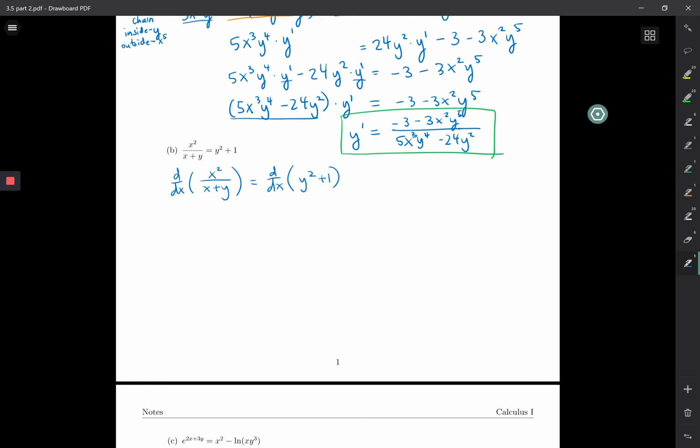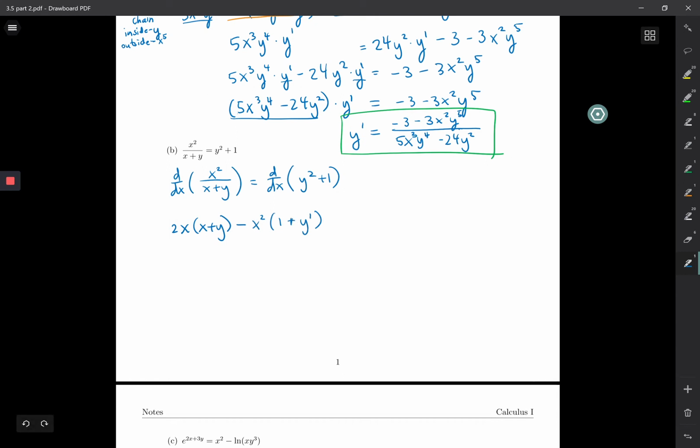So what happens here is we start with the derivative of the top function. That's going to be 2x. We multiply that by the bottom function, and then we subtract the top function, where we leave that one alone, times the derivative of the bottom function. So remember, the derivative of x is just 1, and then the derivative of y, when it's just by itself, we don't need to use the chain rule because that's just a straightforward function of x, and so the derivative is going to be y prime, just y prime, right?